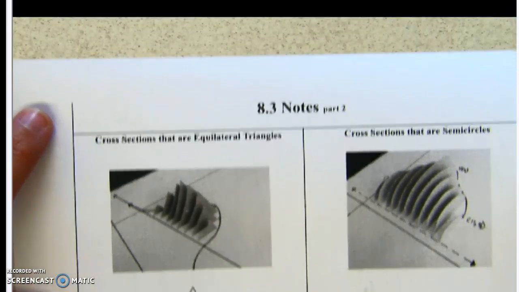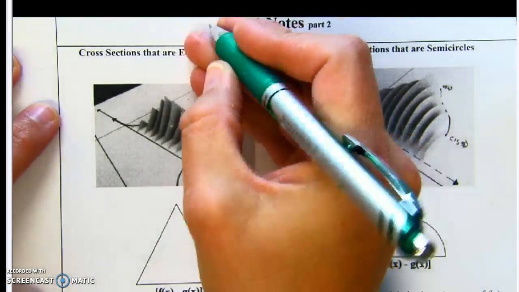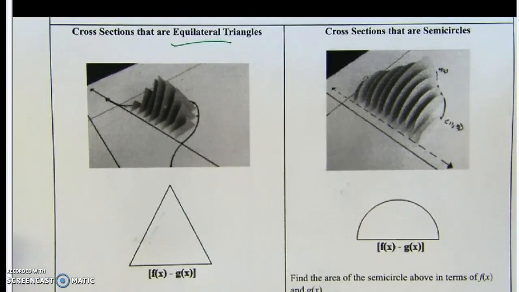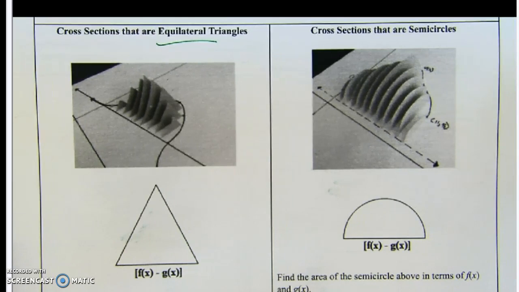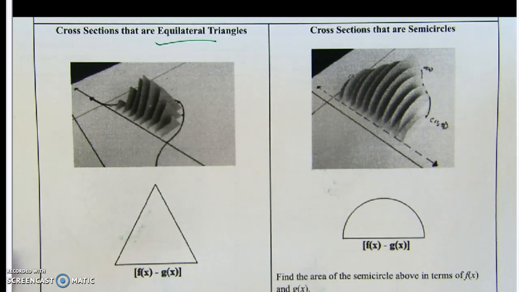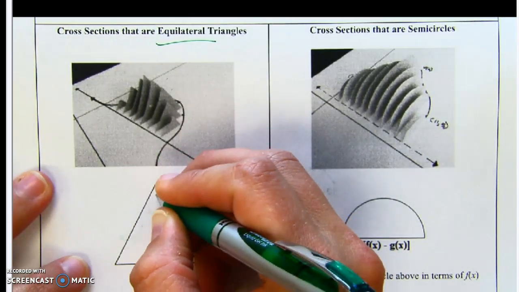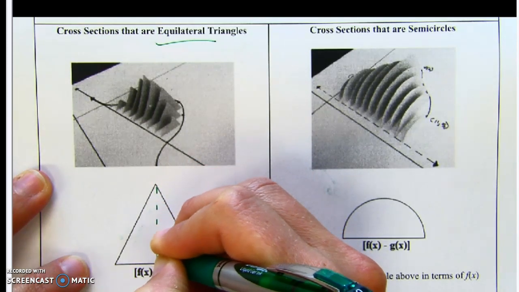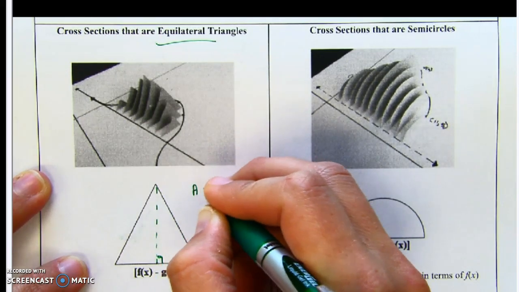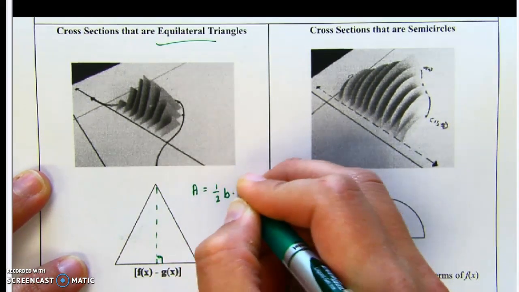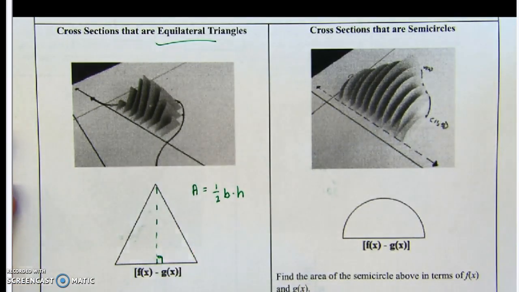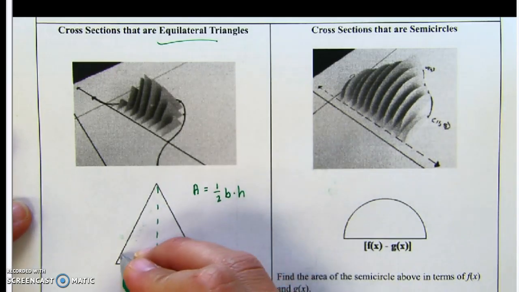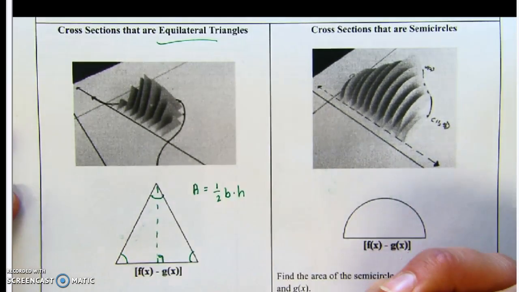This is the equilateral triangle, because there's some geometry in here that you either forgot or you never learned in the first place. Okay, so the area of an equilateral triangle isn't as easy as that other one there. Let's do this. To find this area, we need 1/2 base times height, but we don't know the height, we just know the base. First of all, does this look like an equilateral triangle? No, but we're going to pretend it is.